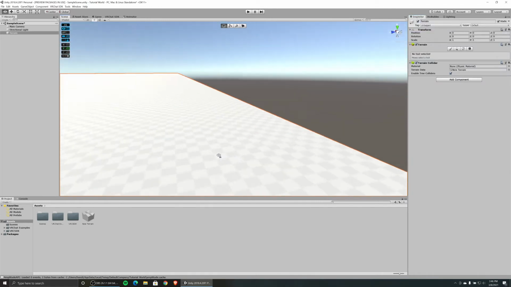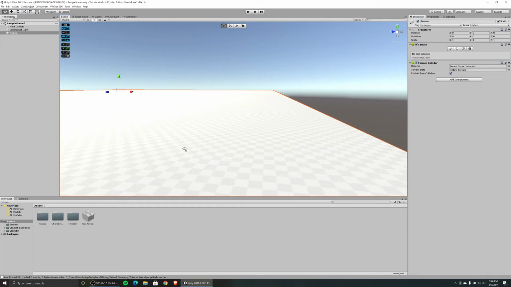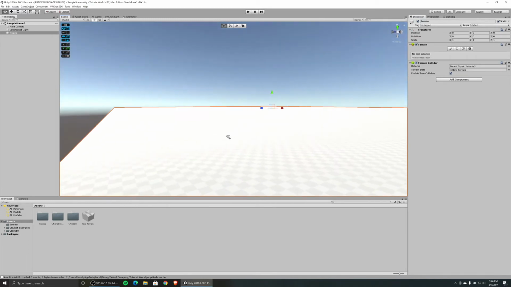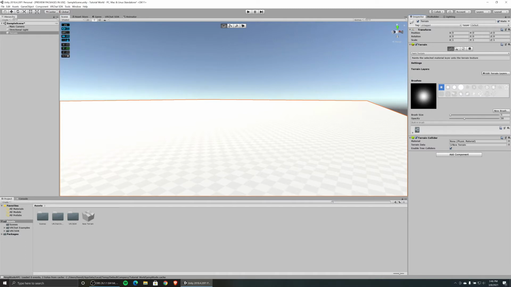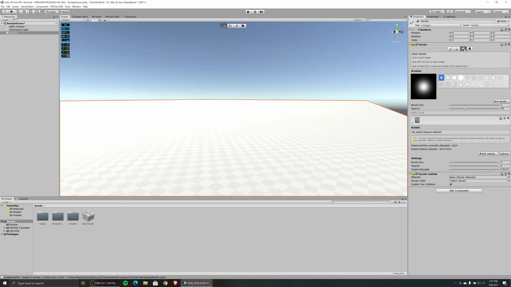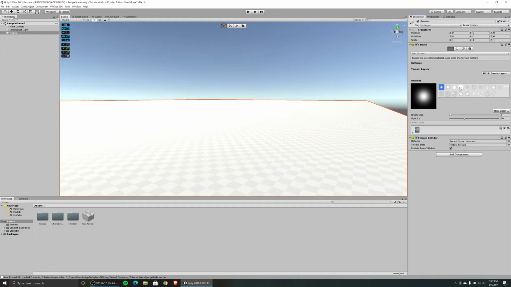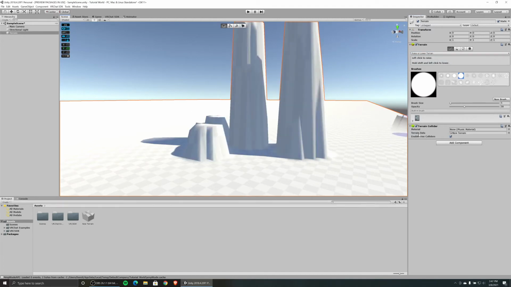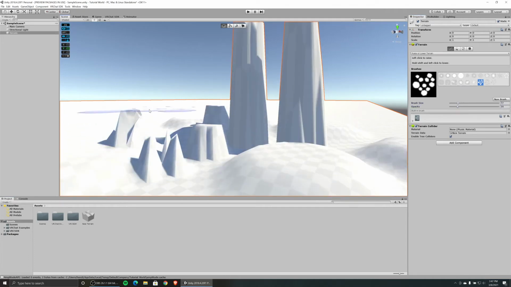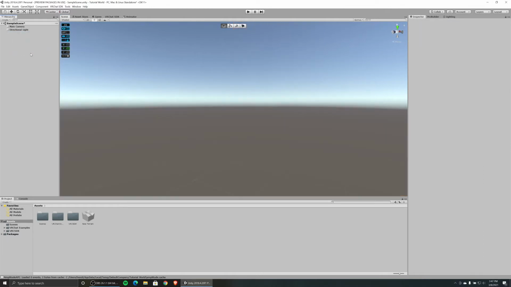And you can work from this to start your main, if you're going to do more of an outdoorsy area, or if you've got a house with an outside yard or something like that. Because then up in here, you can paint the terrain, you can raise and lower the terrain. It is pretty cool what you can do. You can choose all sorts of different features and how stuff looks. But we're not going to start with terrain on this one.